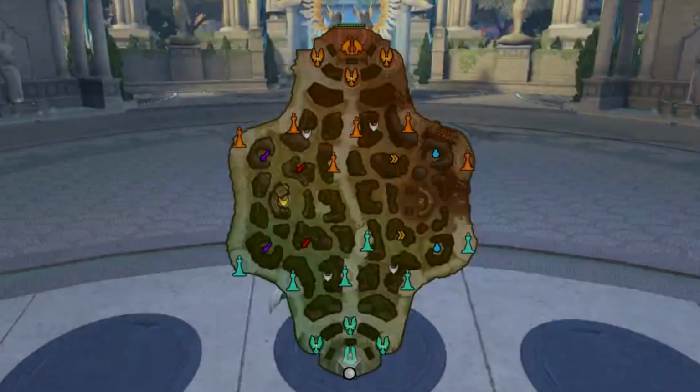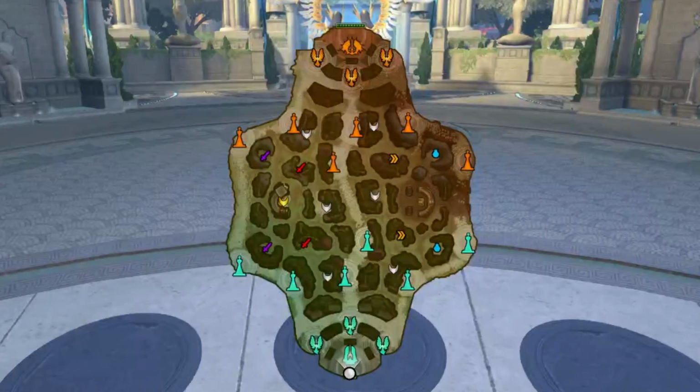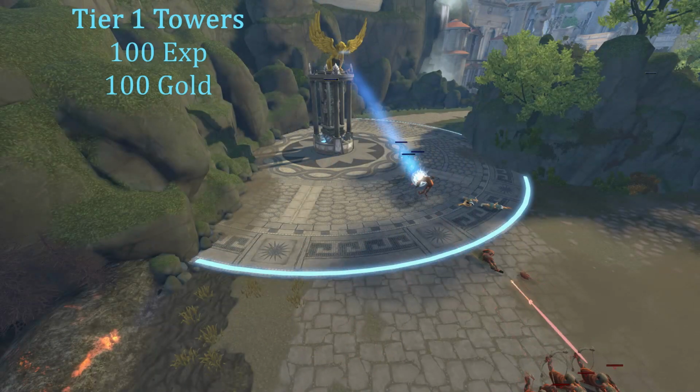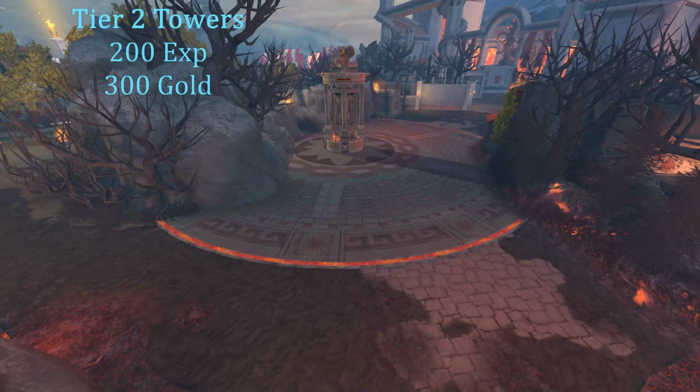Each lane has 2 towers and 1 phoenix. All towers start with 2000 HP. As you approach your enemy base, you will come to the tier 1 tower. When destroyed, tier 1 towers give 100 experience and 100 gold to each team member. Next is the tier 2 tower that gives 200 experience and 300 gold to each team member when destroyed.